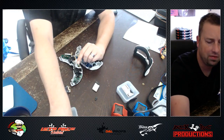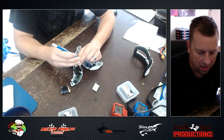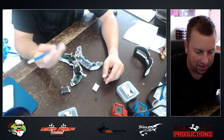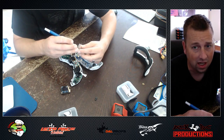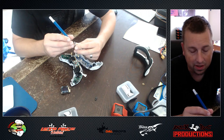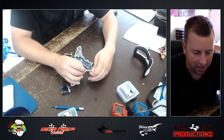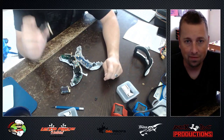I used the tip of my exacto knife and just kind of opened up that little hole a bit more, just to where it was more uniform so the pin could slide in. I used the same tip of my knife and went in on the LaForge module — I had to be very careful — slid the knife in between the two pins and just bent it back into place. Once it was close enough, I slowly slid the connector in, got it in there, and double-checked everything.